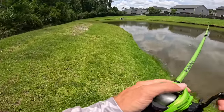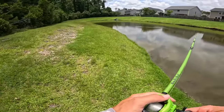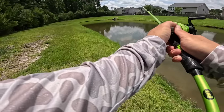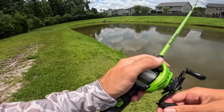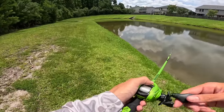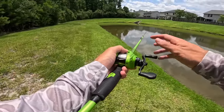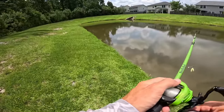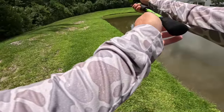They come out of this place and I'm like, this far corner right here is what I had on my mind. Ooh, fish boiled right on the bank when I cast it in there. As you guys can tell, it just necks down in this little pocket, and then you got this pipe over here. I've only been to this pond a few times, but I caught a couple 4-pounders back here before.